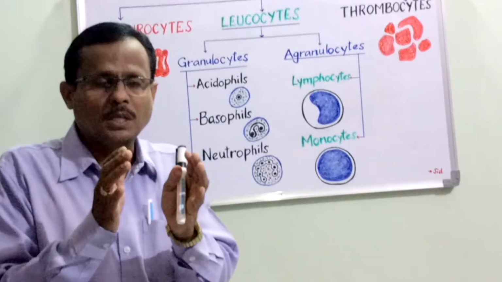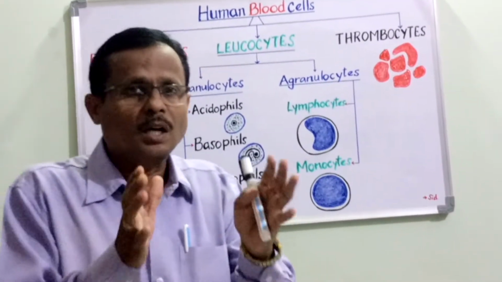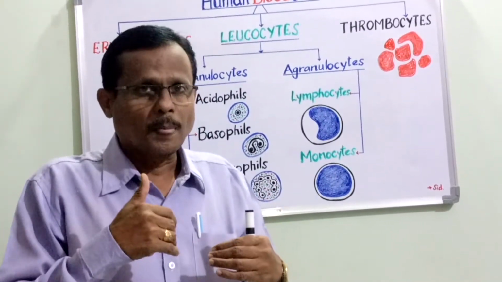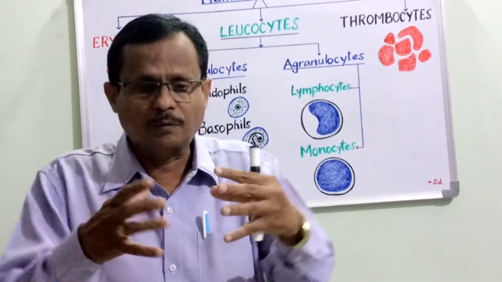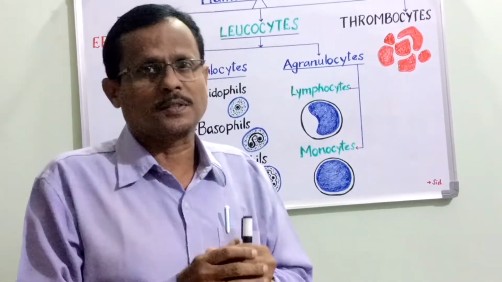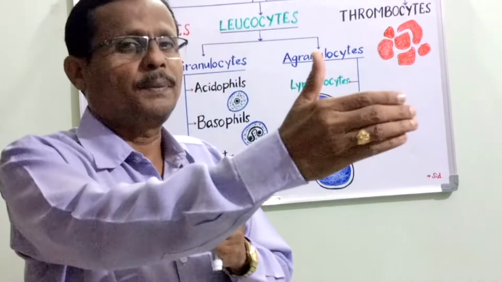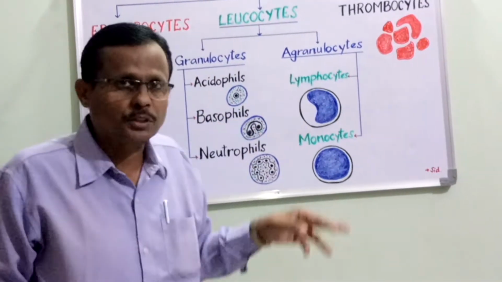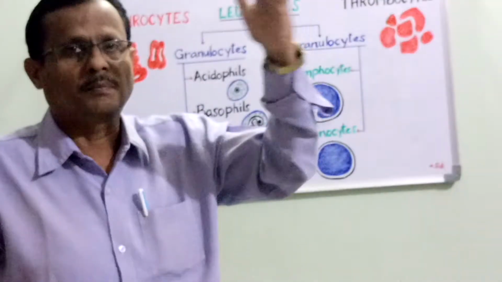These basophils play a major role in countering the attack of the pathogens on the individual inside the blood. They group together around, that is, they engulf the pathogen and restrict the movement of the pathogen from entering into the organs. So this creates an infringement in the movement of these pathogens into the body. So they fight against the pathogens by restricting the free movement of the pathogens in the bloodstream.